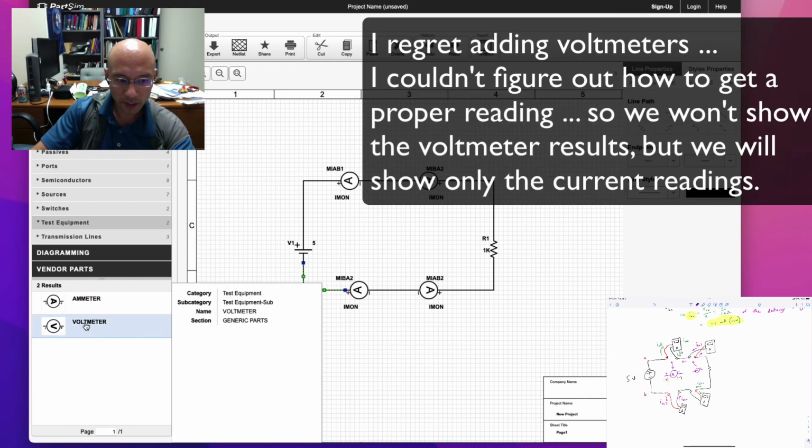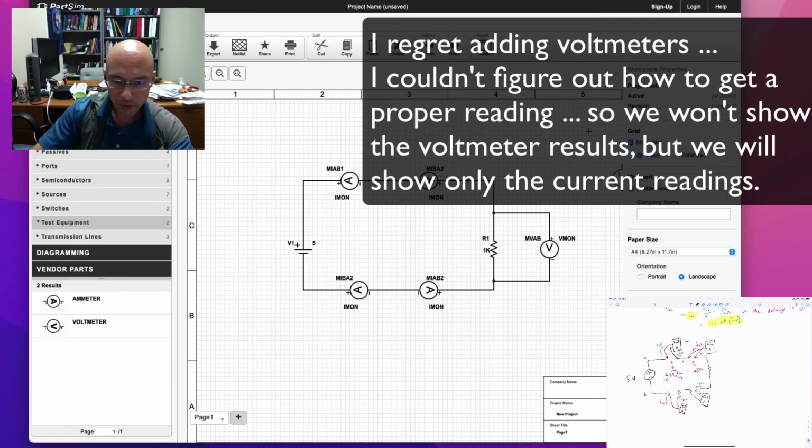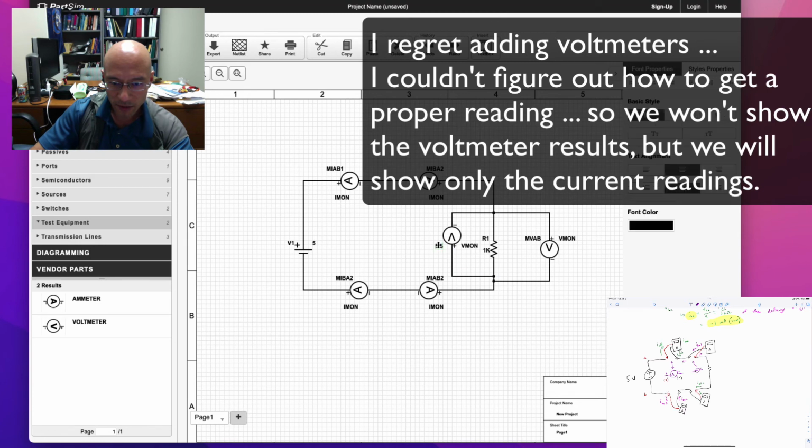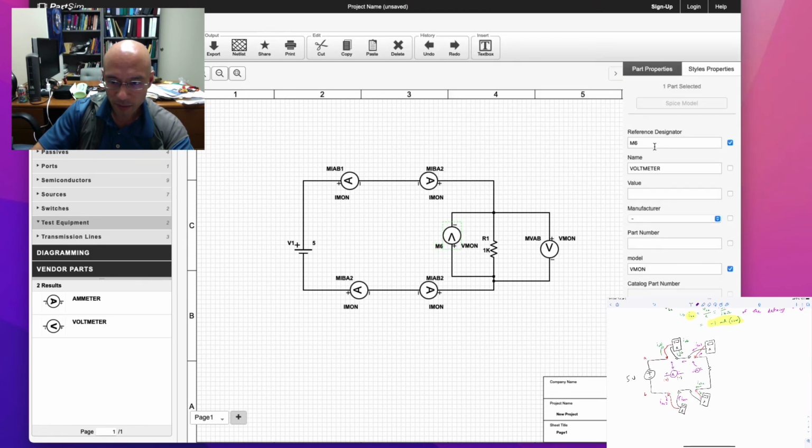Let's also add voltmeters. This voltmeter is going to measure VAB. So let's give it that name. This is the meter for VAB. And then another voltmeter, let's invert it. And we're connecting it to nodes A and B in the opposite polarity as VAB. So this is going to be given the label VBA.